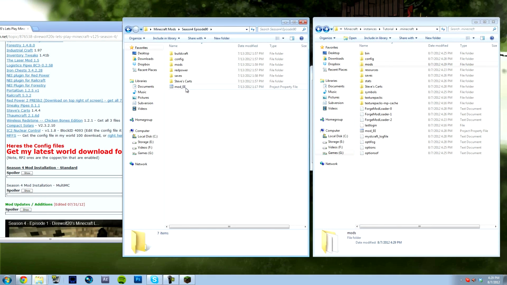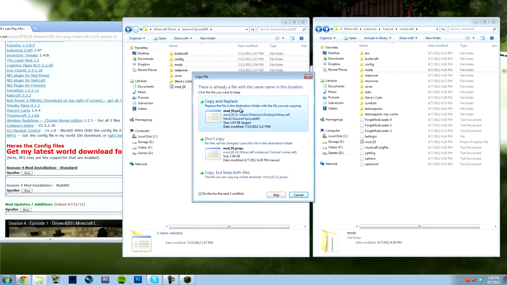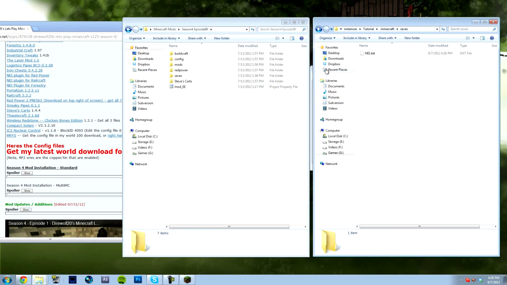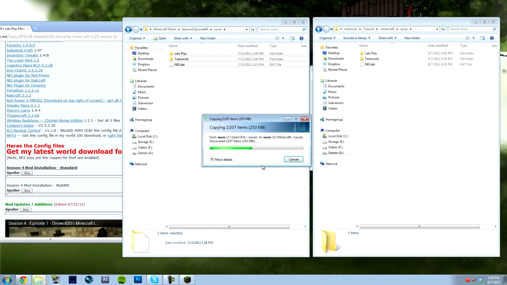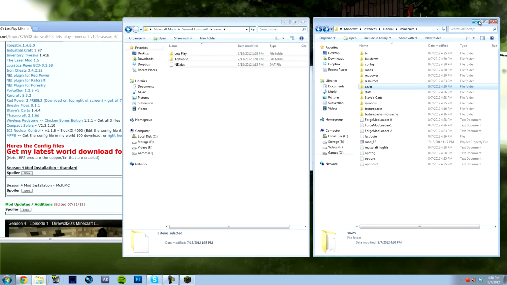Back over here, you can actually grab all this, and if you don't want his saves, just unselect that. But you want to grab all of this, drag it over, and just tell it to copy and replace everything. Okay? And all of his block IDs work and everything like that. In fact, let's actually take over his saves here, and we'll use them for testing purposes. So we'll copy and replace that thing right there, and now we should be good.